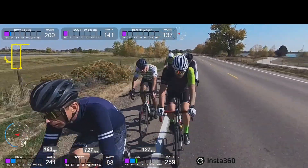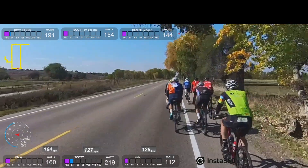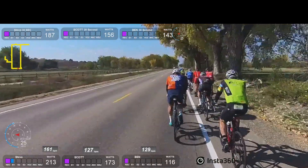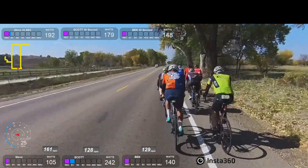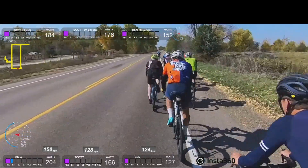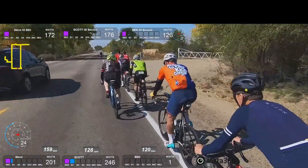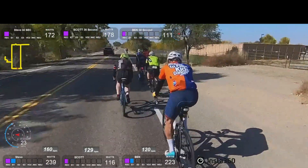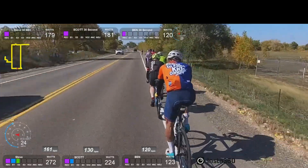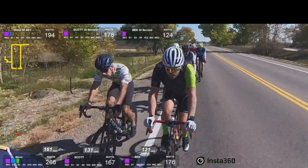Doubling up behind, everyone is pretty much relaxed — there's no pressure here. It looks like people are going off the front. Daniel going off the front, Ilka follows. I'm not certain why John didn't go with them; the acceleration couldn't have been that great. We're only doing like 25 miles an hour and he could have gotten off the front and let somebody come through. Maybe the person behind didn't want to come through and he just stayed up there. We are just letting those two basically walk off the front here. I'm a little confused as to why that actually happened because we're not really working that hard.